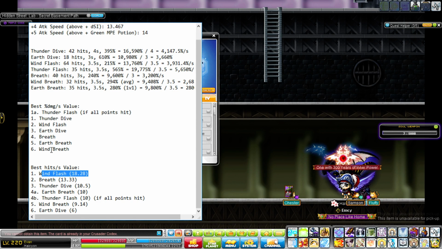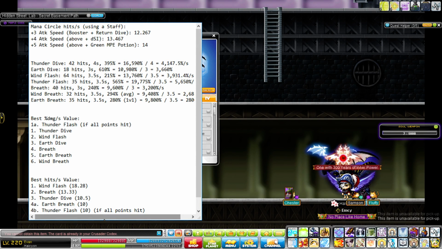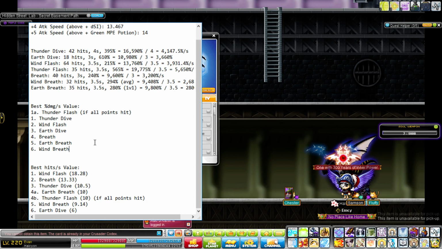I know a lot of people are struggling trying to figure out what skills to use depending on their situation or what boss they're fighting, so hopefully this breaks it down a little more clearly for people and allows them to make better decisions when it comes to what their combos are going to be for certain boss fights.